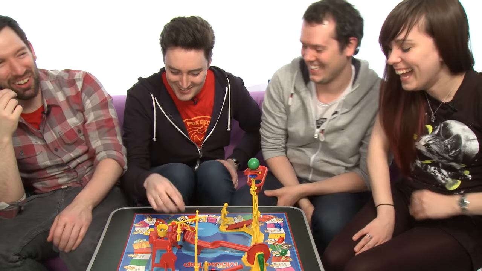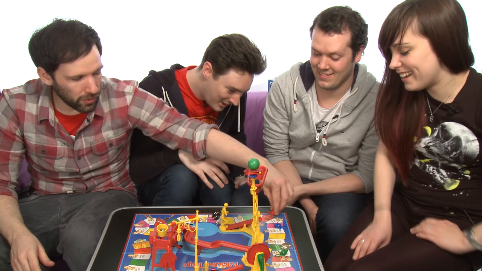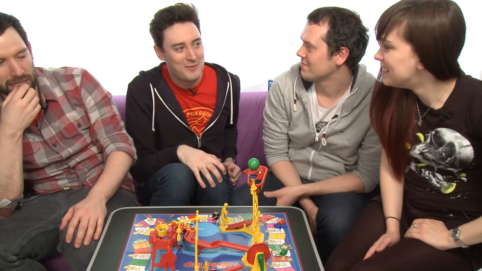Is it my turn? Okay, five. Five. Right. One, two, three, four. Oh, mouse tipsy. That's my new favourite adjective. I've had just one drink, I'll be like, oh, I'm just mouse tipsy. I'm going to step backwards twice.